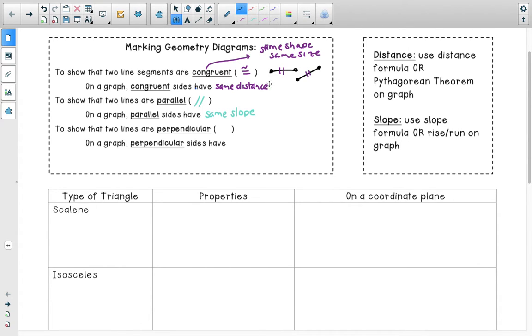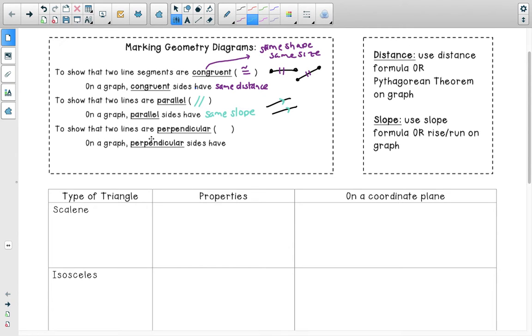So to show this on our segments, or lines, if we have two lines graphed, to show parallel, we would have arrows on our lines. They might also have little triangles instead, but the amount of arrows, the same way with congruence, shows that these two are parallel. If this one had two arrows and this one had one, they would not be parallel.